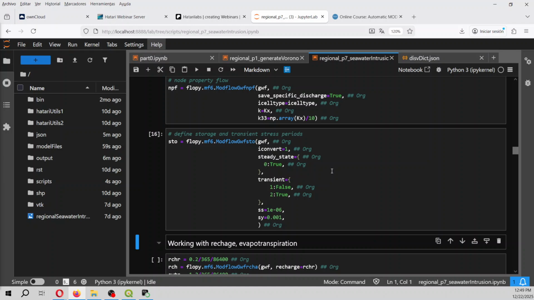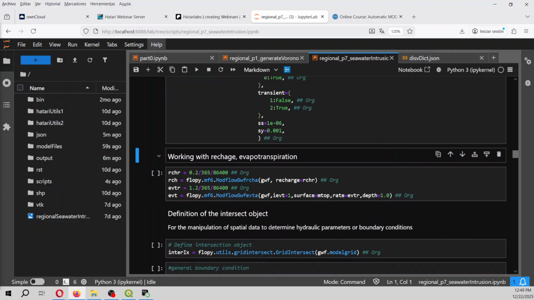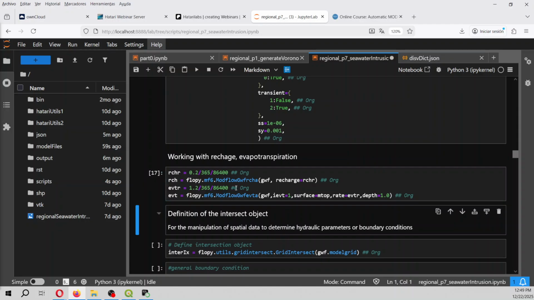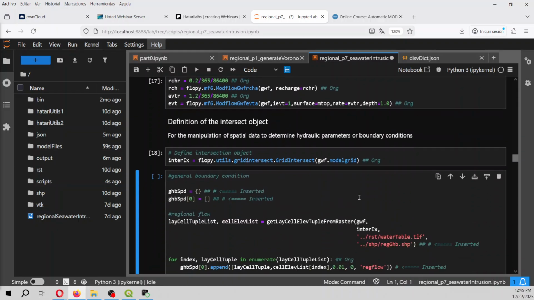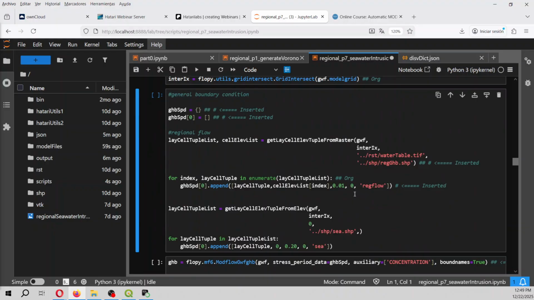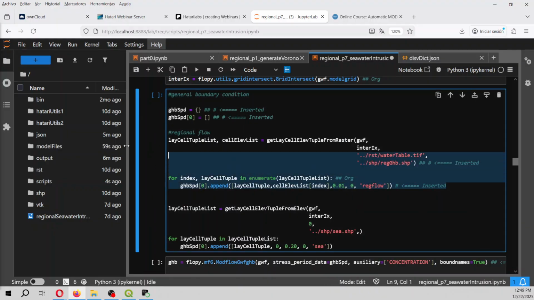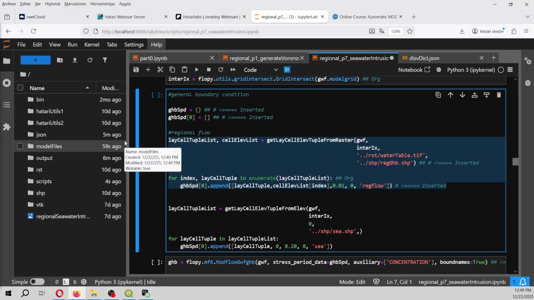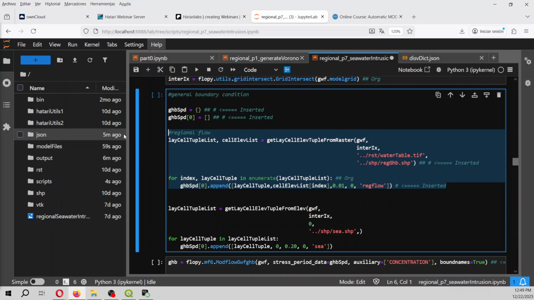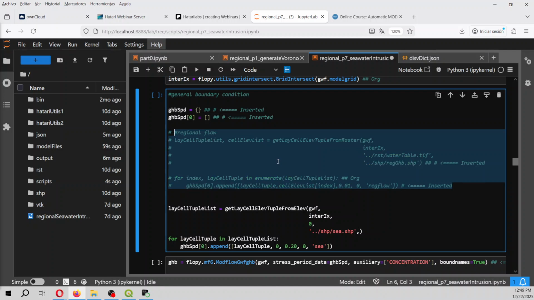Okay, great. So we applied some recharge and evapotranspiration, and then we define the intersection object. Okay, great. So here we don't have regional flow, so we are actually going to comment this.